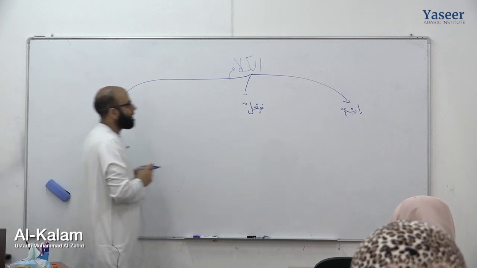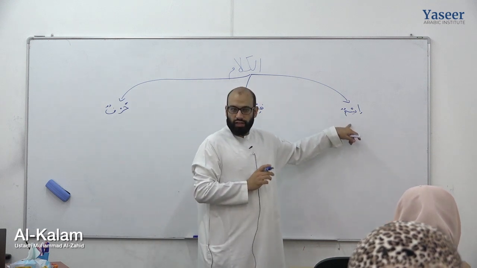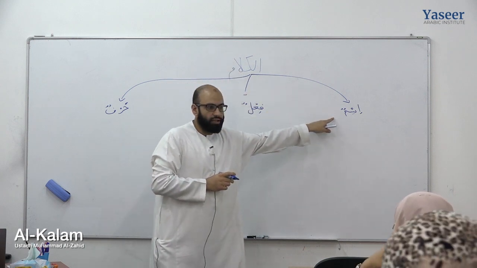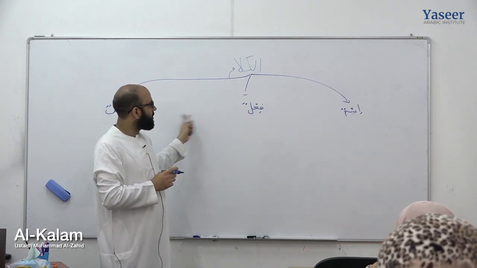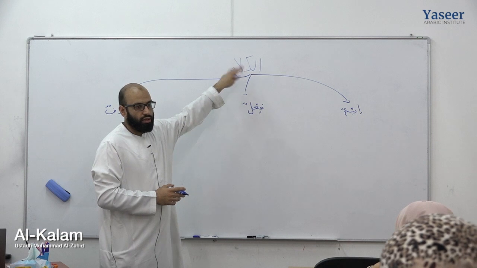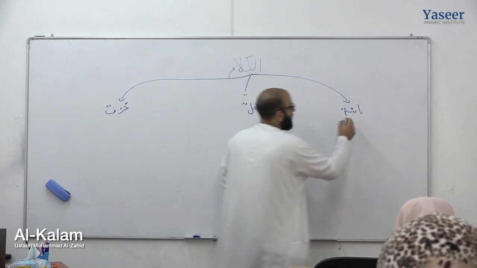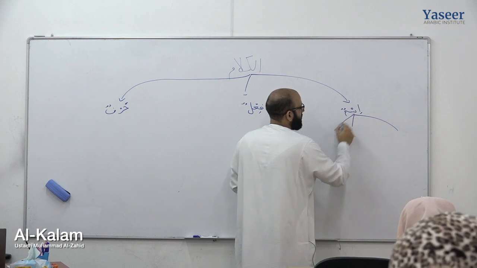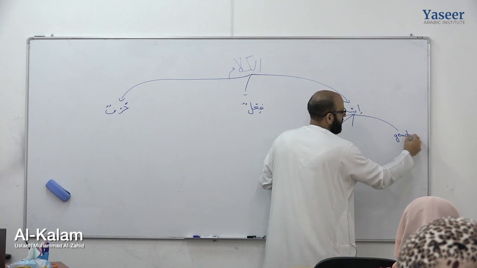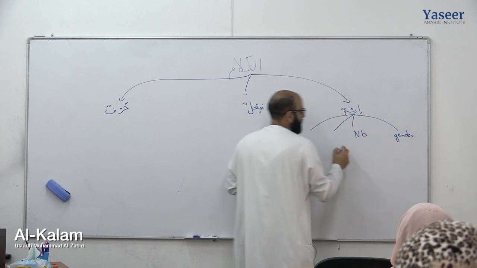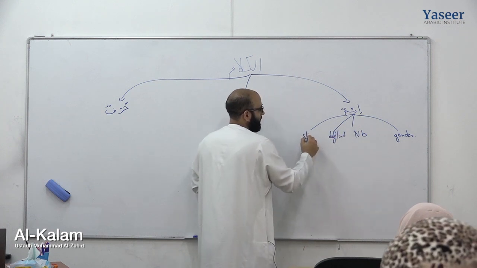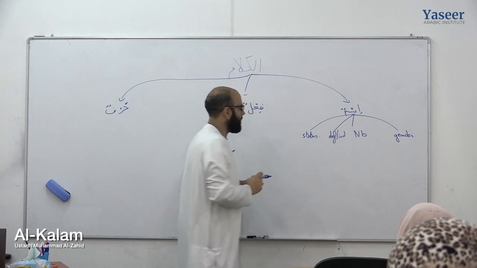We said that to be able to understand Al-Kalam, you should be able to understand these three parts. Because when these three parts are together, they make the Kalam. And Al-Quran is Kalamullah Azza wa Jal. So we said Al-Ism shows how many things? Four. One, gender, then number, definite or indefinite, and status, which you should not worry about now.